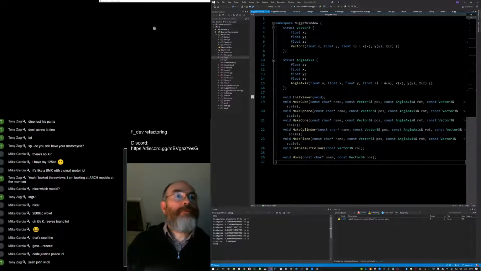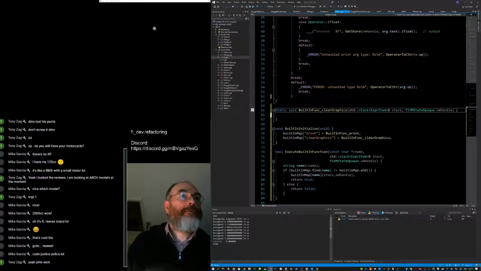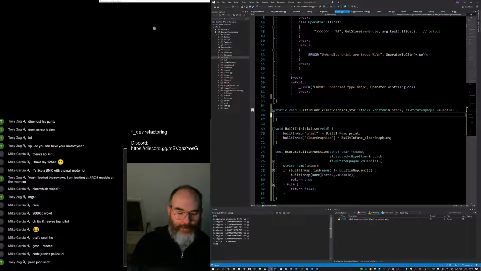Next bookmark. Oh, this is clear graphics, right?